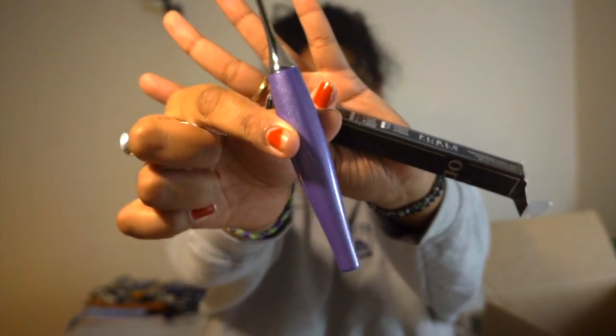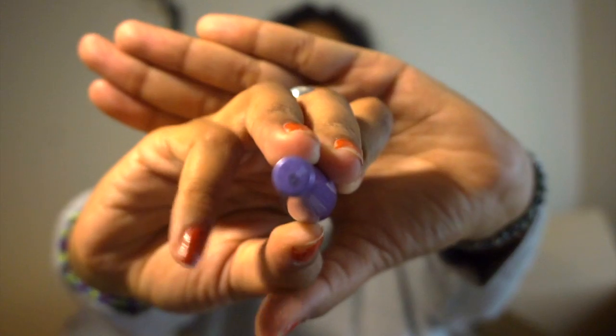I actually ordered a kit from Furls, so it should have come with a crochet hook, and then I also ordered a specific crochet hook that I need, so I've got two crochet hooks in here. The one that I needed is the Odyssey crochet hook, and I ordered it in a 3.25 millimeter with the violet handle. Super dainty — this is definitely the smallest crochet hook I own now, but I love the Odyssey ones with the metal tip for the smaller crochet hooks. It is labeled with a little D at the bottom for 3.25.